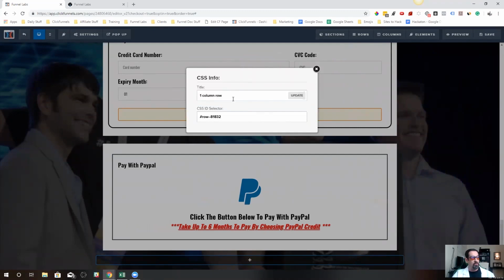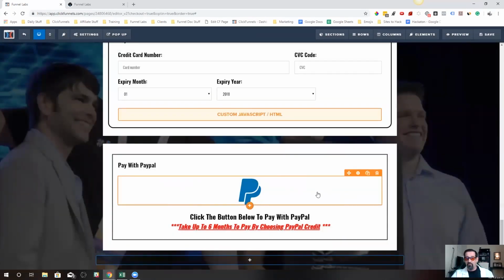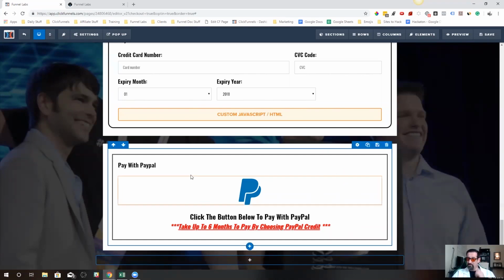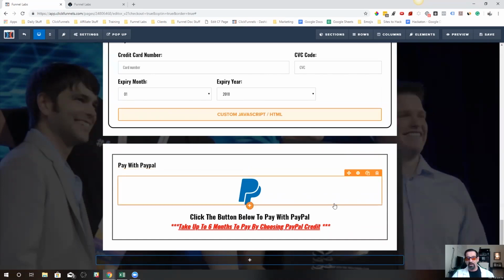So from here, we're doing the row for PayPal. So that is going to be CF-pay-selector-PP. Now again, none of this matters if you don't have the code from CF Pro Tools, which you have to go in there and get, but I'm showing you how to set everything up and showing you how cool this is. So once you have the headline, we've got the row.